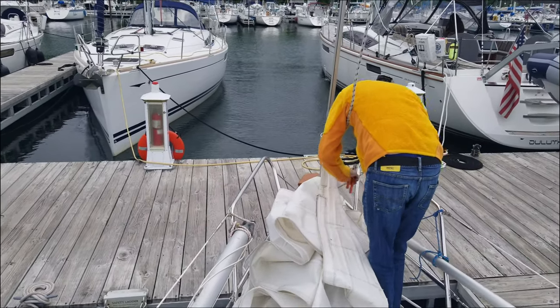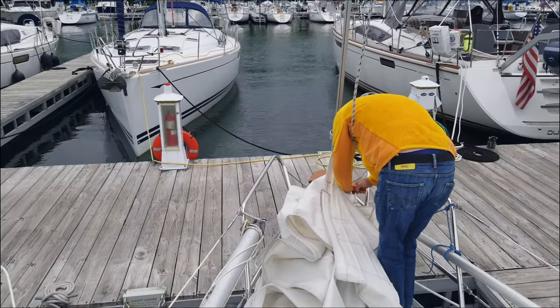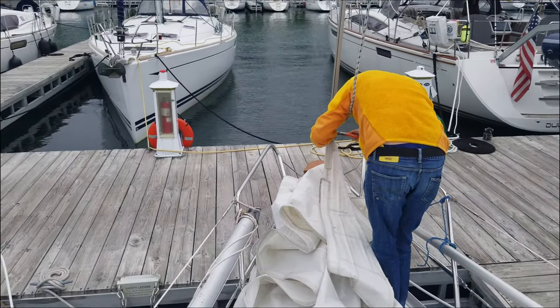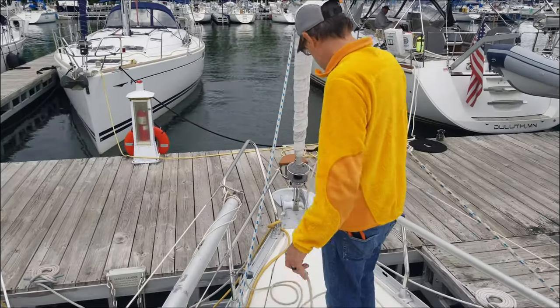Okay, so we've sailed a lot, but we've never put sails on a boat like this, and we're learning. That's what this boat is for. By the time we get our forever boat, we will have this down. Hopefully. Finally! Woohoo!